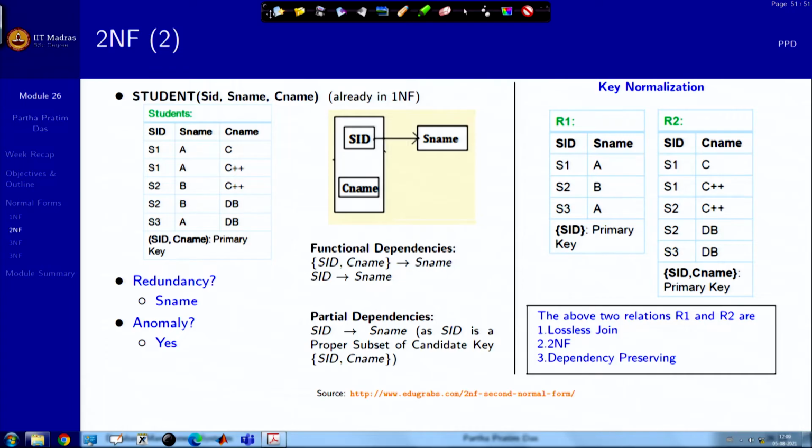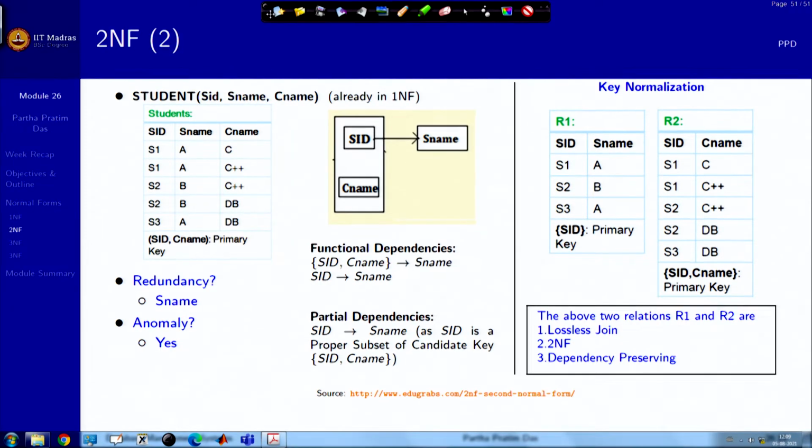So, that is the two sides people have very nicely tried to bind, that on the left hand side, it is a subset of the key set, so it can occur in multiple numbers, and on the right it is not a member of any key set, it is a non-prime attribute. So, it can replicate. Now, obviously, this can be very easily handled by doing a normalization.